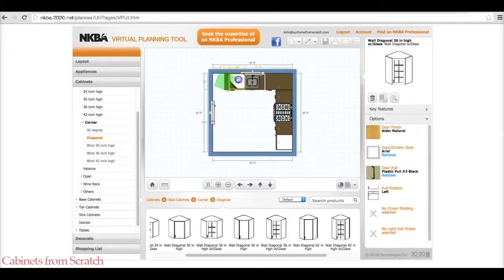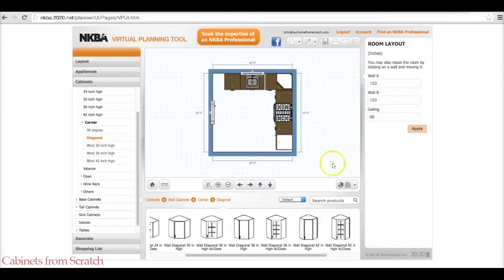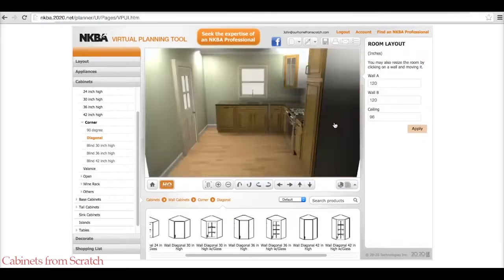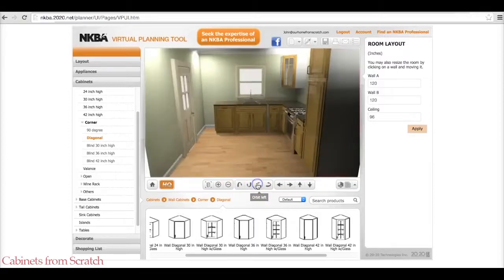Now you're moving these on top of the other cabinets. So as long as you don't put it there, it'll bump into that full size, but you can put it anywhere really in here. So we're going to put it right in this corner. All right, let's click off. Again, let's check it out in 3D so we can always see what this looks like. And we can move it around. Yeah, it looks pretty cool.